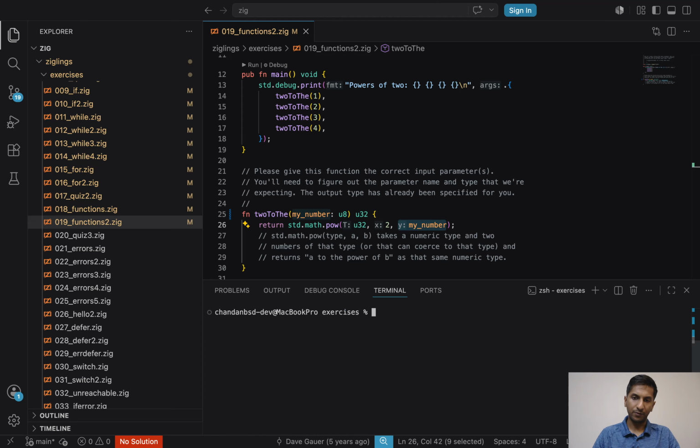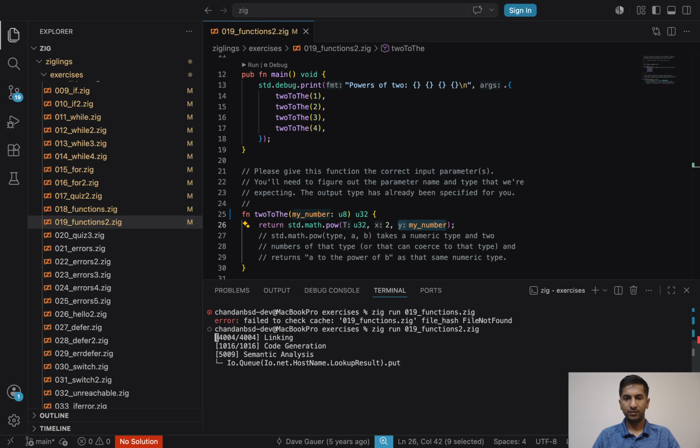Cool, let's give this a quick run. Oh, file not found. Functions 2, my bad. Perfect, makes sense. 2 to the power 0 is 1, 2 to the power 2 is 4, 8, 16, and so on and so forth.